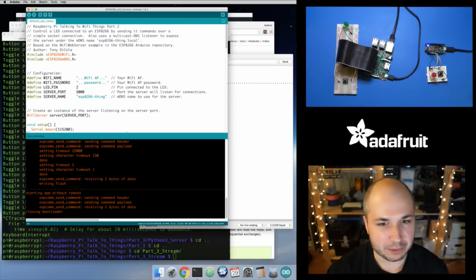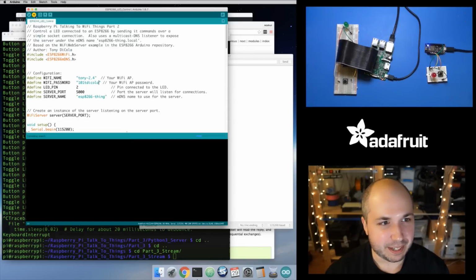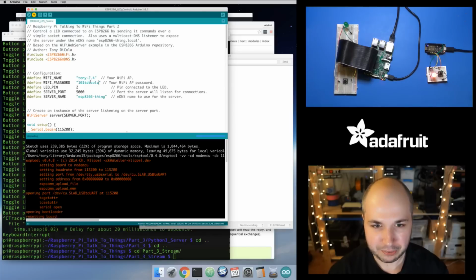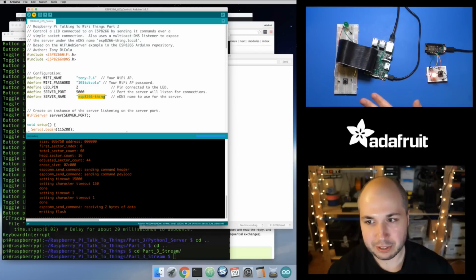And one thing I forgot to do, because I'm looking at the serial output, it's trying to connect. I need to put in my wireless access point details, so everyone gets to see my Wi-Fi password, which at this point maybe I shouldn't even have a password because it's all over the internet now. So okay, let me save that. Let's re-upload this to the board. And again, like the previous sketch, this is using that mDNS, that multicast DNS, to assign a really nice little name like ESP8266 thing to the board. So my Raspberry Pi doesn't need to know the IP address of my ESP board.